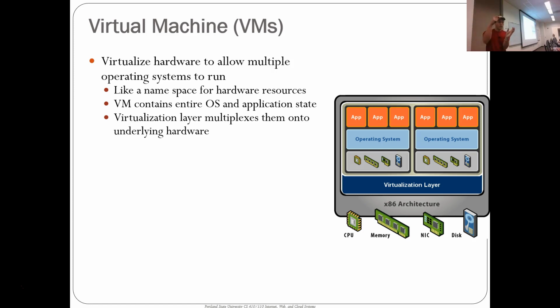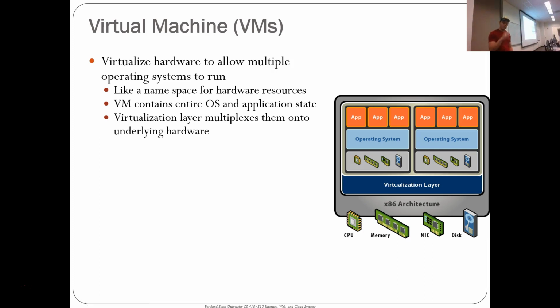So now when the hardware gets the name of the VM that a certain resource request is for, it can figure out which version of the VM it's processing that request for. So you're virtualizing the underlying hardware and allowing multiple operating systems to share that single piece of hardware. The virtual machine that you're multiplexing on top of the hardware contains the entire operating system. It's completely not shared between virtual machines running on the same system. All of the operating system and all of the application state is put into a single machine, and then this virtualization layer is the thing that will give you a namespace on top of the actual hardware that's running underneath.